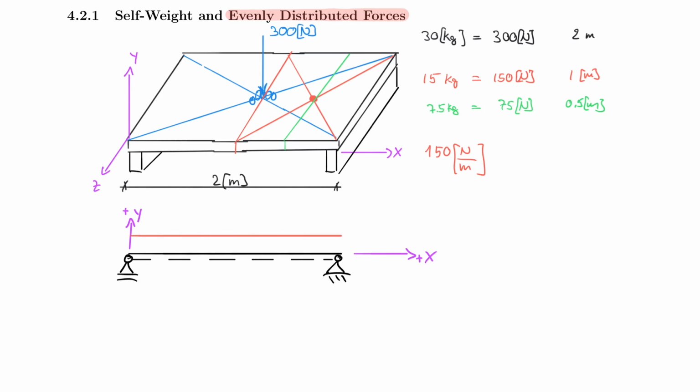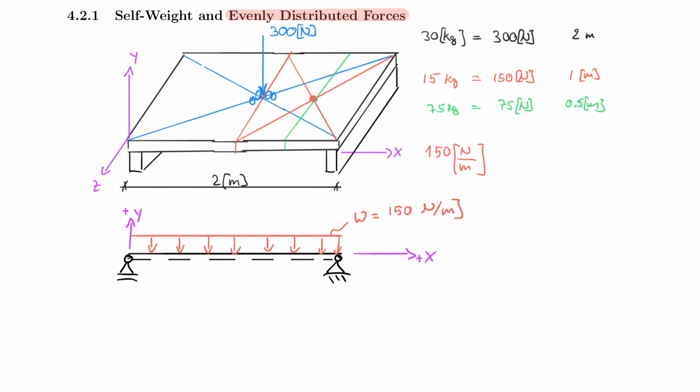Some people actually use a waved line instead of a straight line. I prefer to use a straight line, as you see here, but engineers would definitely use these arrows, and then we would call that W, and sometimes W1, 2, 3, whatever you want to call it, but W is equal to 150 Newton per meter.